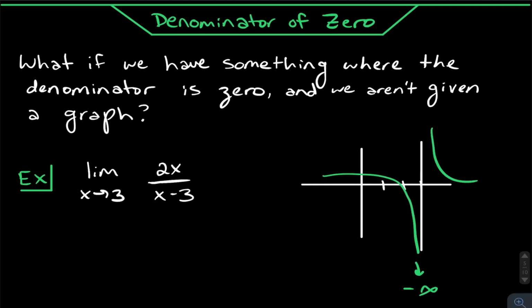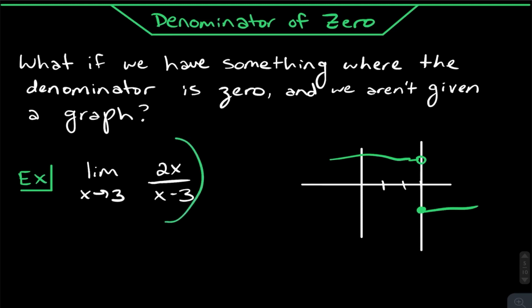There could be other cases where they both go to infinity. That's kind of rare, but that can happen too, right? But them going off into infinity is an infinite discontinuity. Right? There is another kind of discontinuity. That's generally with piecewise functions. That's something like this, where we'll go to this line, where you'll have something like this, right? But that's not going to happen with this case, right?